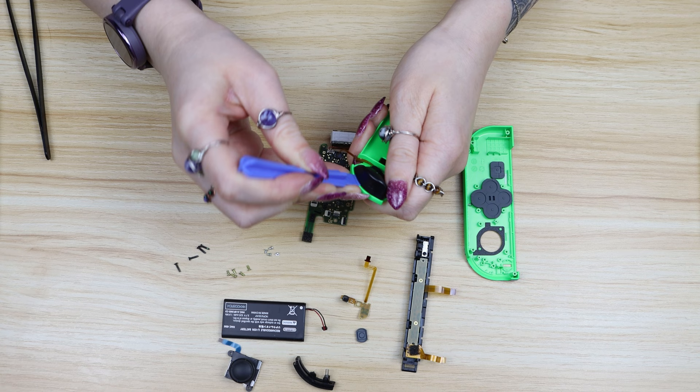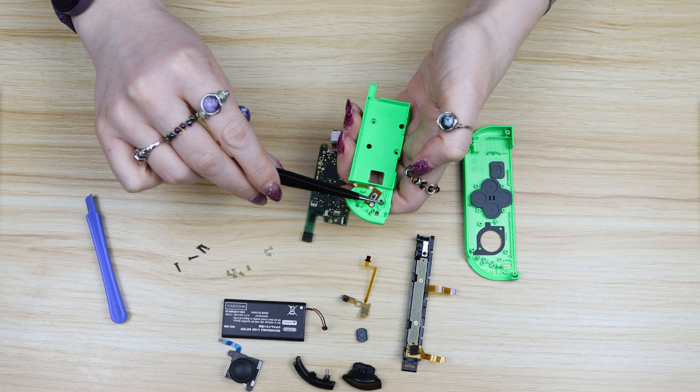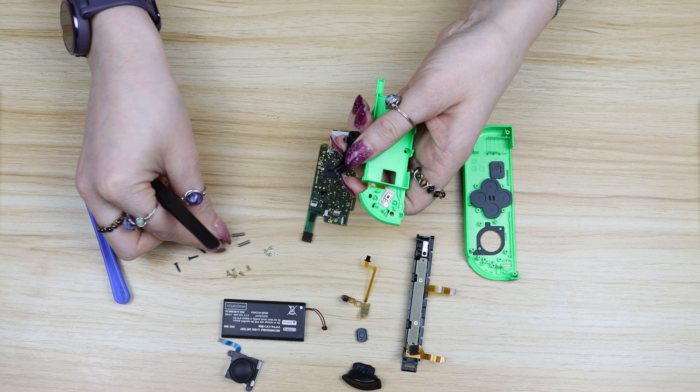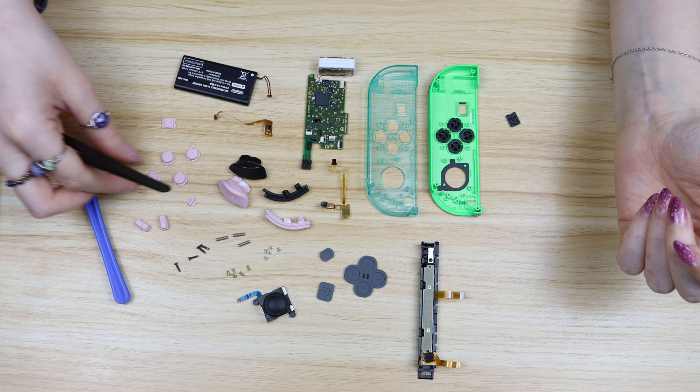Most of the important parts have pretty much been removed now. There's just one more ribbon cable that's behind the ZL button — these are super hard to remove so the prying tool really came in handy. Once you have this button free there are two little springs. Make sure you don't lose those because they're actually pretty important to the functionality of your button. There's also a third screw on the trigger button that just flew out, so put that in a safe place. This ribbon cable is just held down by one silver screw so take that out and then it's pretty easy to remove.